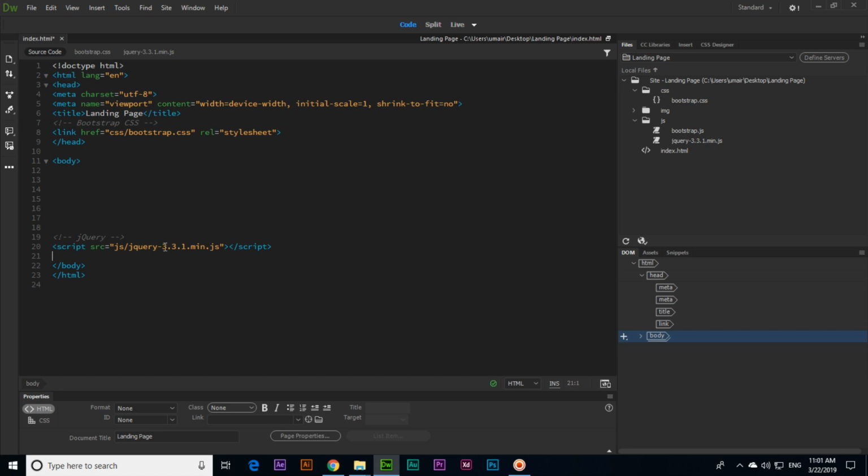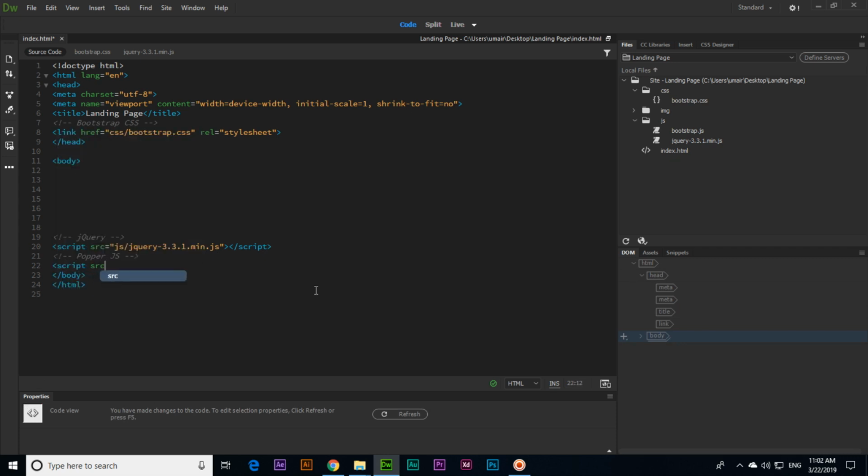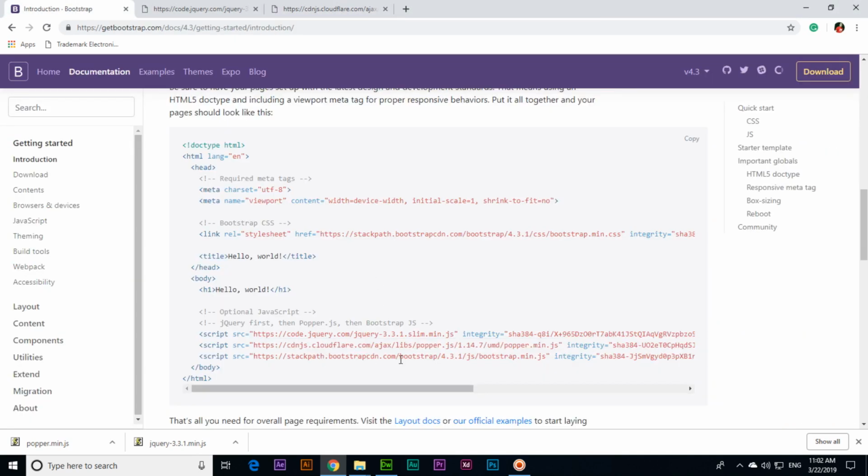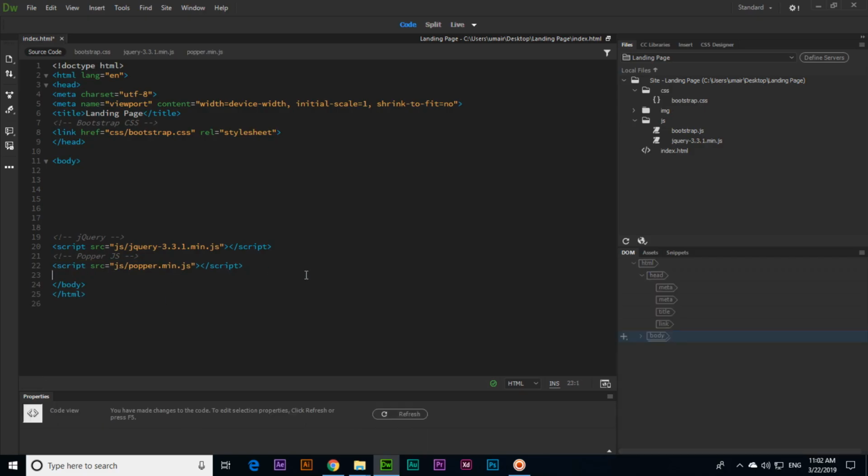Then open Dreamweaver, and here we will type an HTML comment like popper.js, and then script source JS/popper, and then script close, and then in the last we will have to link bootstrap.js. So we can write here Bootstrap JS, and then script source JS/bootstrap.js.